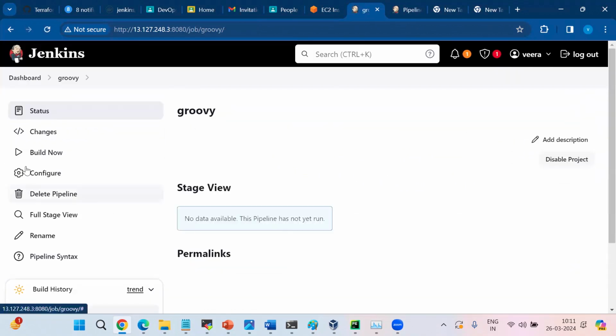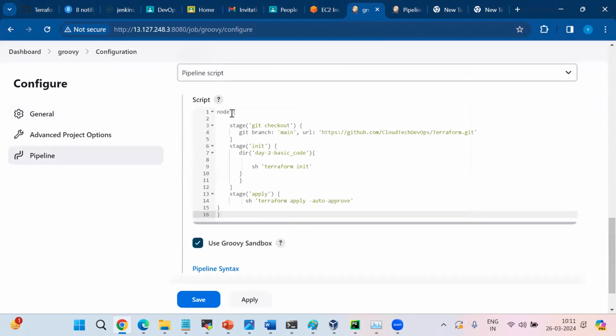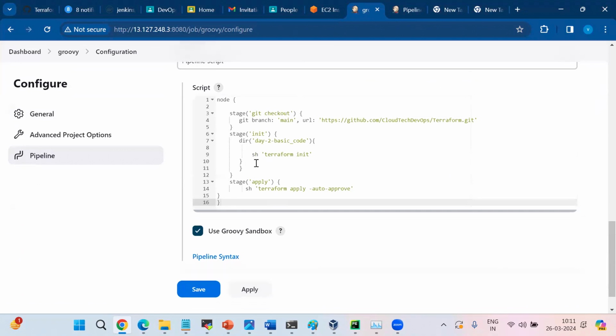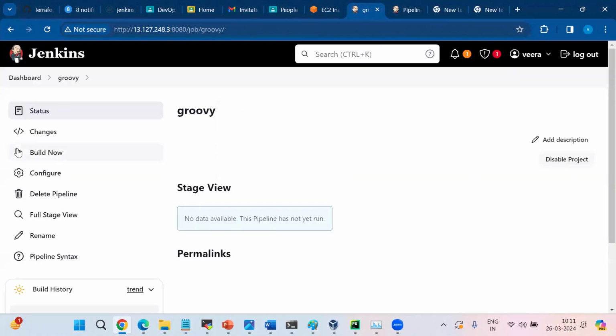Error. What is that error? One open, close, close. Clear? See, one open, one close. Two open, two close. This one open, this one close, and the last one. Now build.